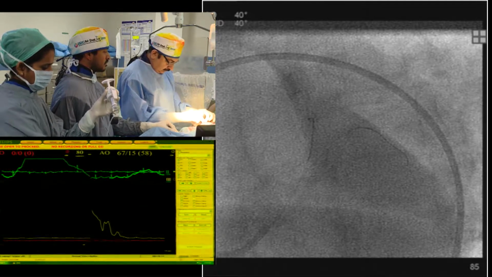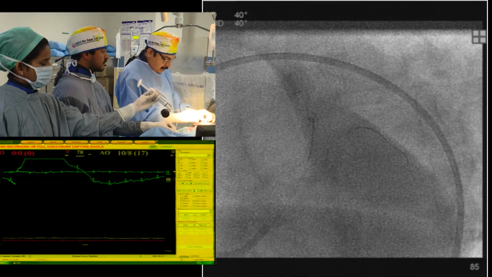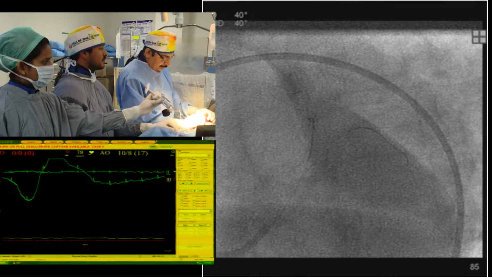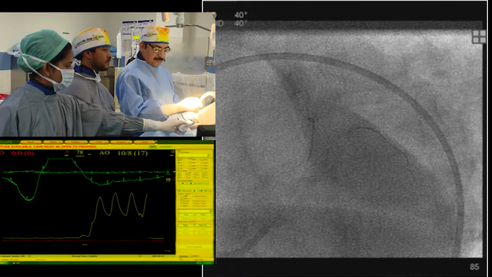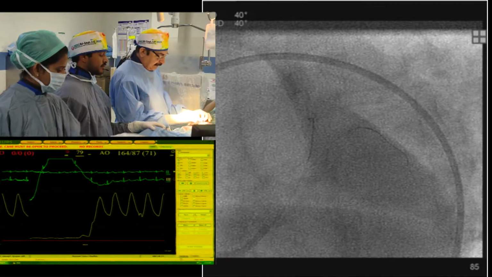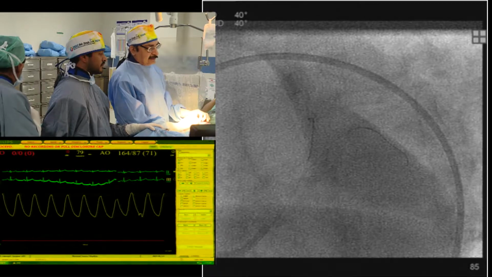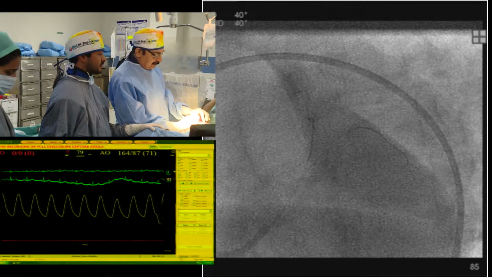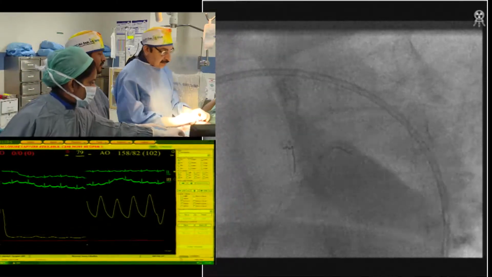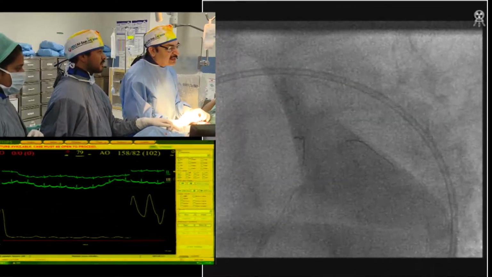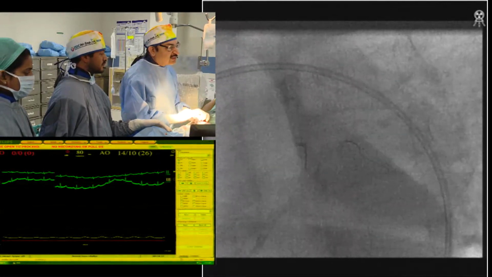How often do you use the strategy of cutting balloon followed by a DCB, Khanna, in your bifurcation strategy? When I am doing provisional stenting, many times we just do a cutting balloon and a DCB and then stent, at least 5 to 10% of my cases would have this strategy. I think we pulled the wire. LAD wire is what? No, okay.